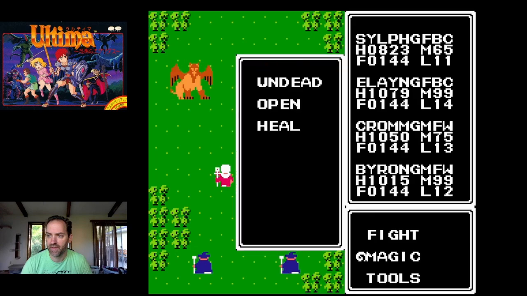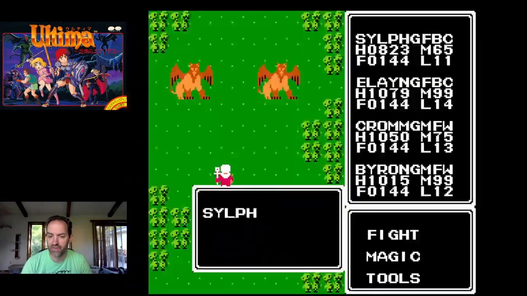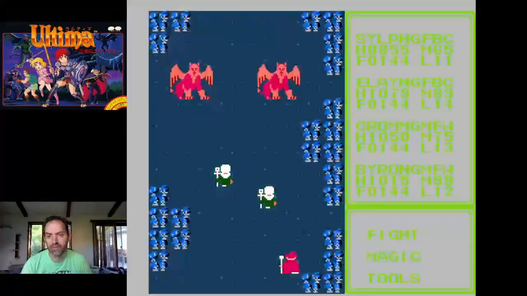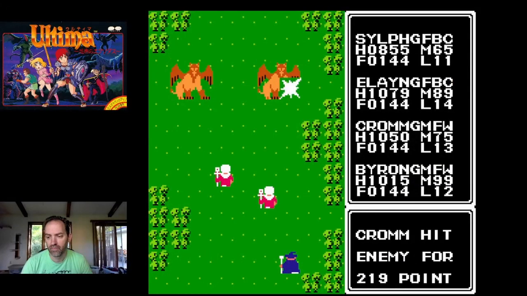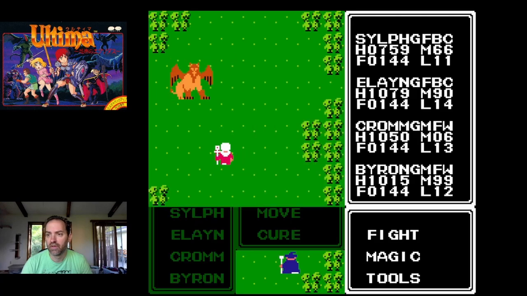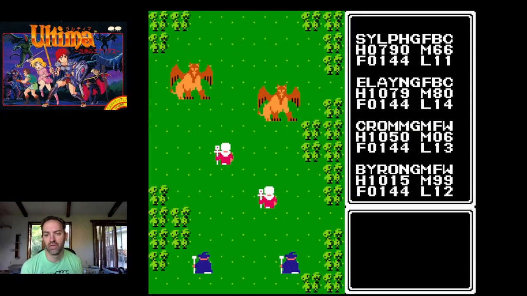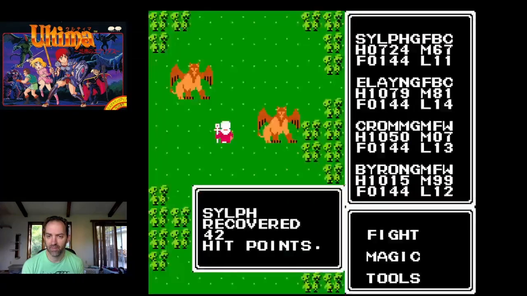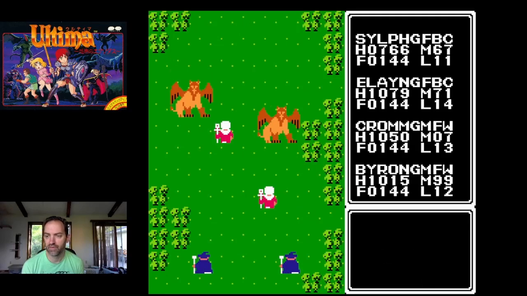And Elaine, I'm just going to have her heal Sylph because being on the front line, she's been taking some hits. And Crom can go ahead and do Rot. And that's supposed to knock them down to 1 hit point each. These Griffins apparently have a breath attack as well. And I could already have one with my wizards if that's what I was going for, because they both have 1 hit point each, these Griffins.